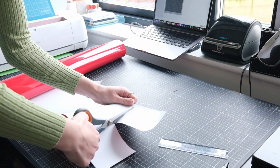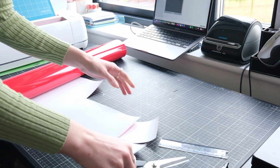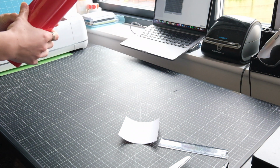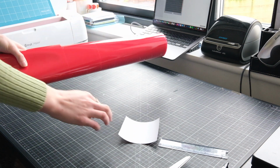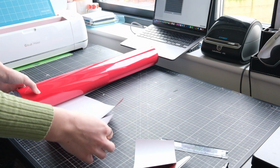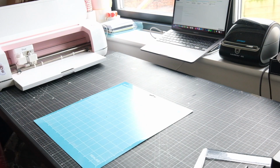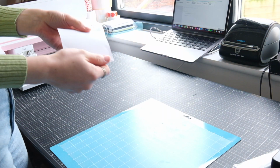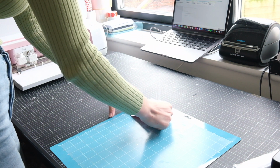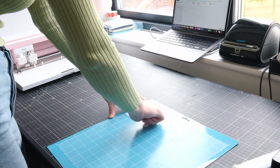So instead of doing this on a Cricut, if you don't have one, this one is super easy. You can just print a stencil off your computer and then use your stencil to cut out your hearts, or you can just hand cut your hearts if you want to. And what you actually want to do with your printable vinyl is put your vinyl upside down, with your color facing towards the table, and cut out on the flip side.